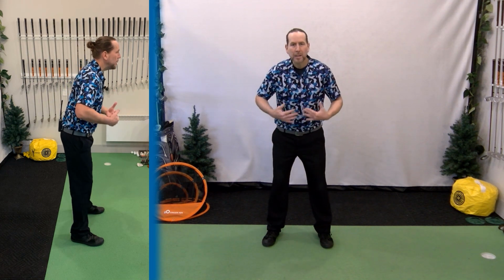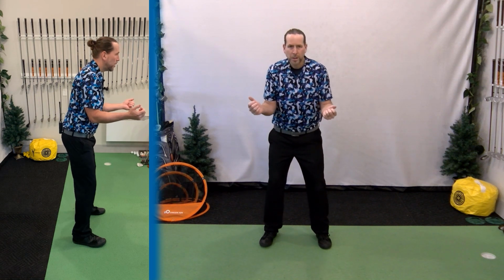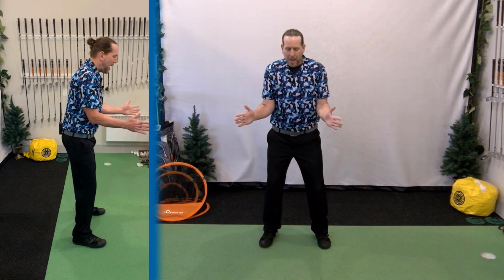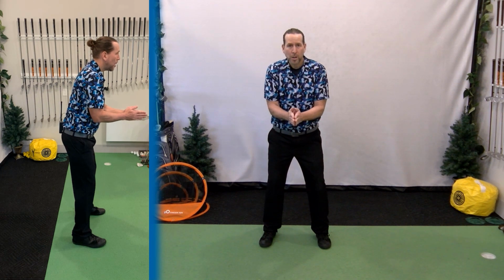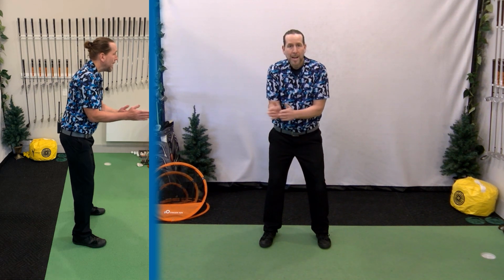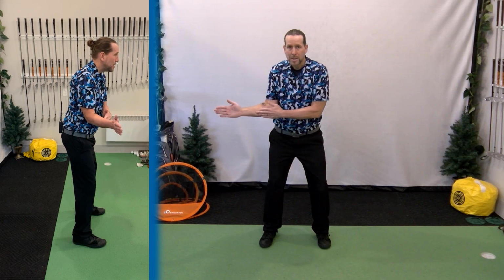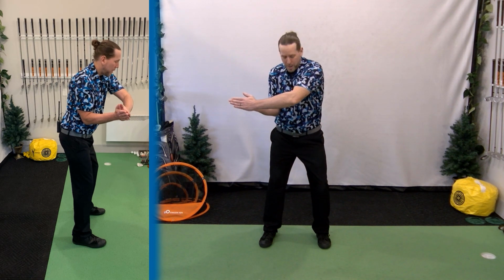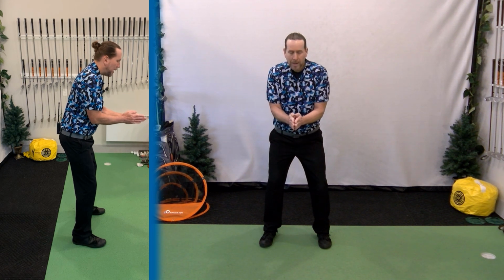So to try to get the feeling for a good torso turn, take your arms and kind of press your elbows into your rib cage and kind of hold them there, not too tight, but don't let them come off your rib cage. And bring your hands together like this. And the key is we're going to try to turn our torso without our elbows coming off our rib cage or without our hands separating. You'll notice if I only rotate my arms, my hands separate. If I only rotate my shoulders and arms, my elbow will want to come off of my chest.